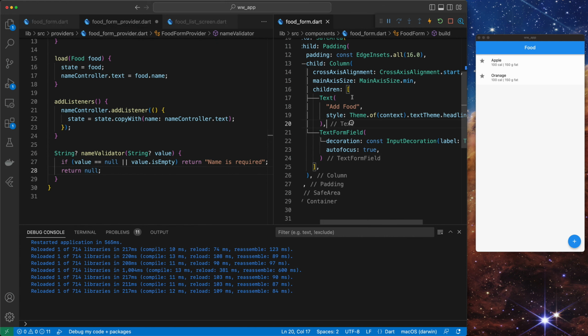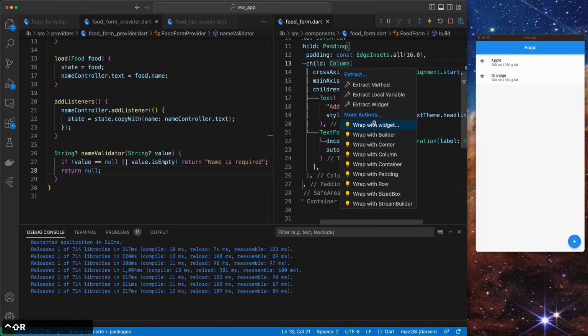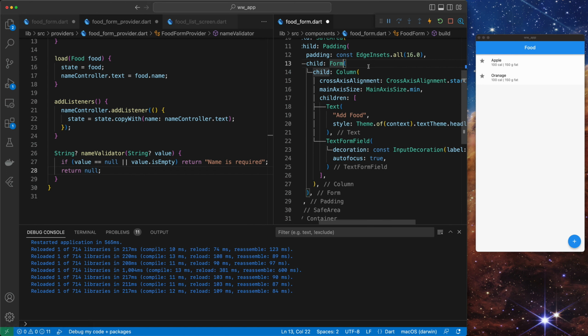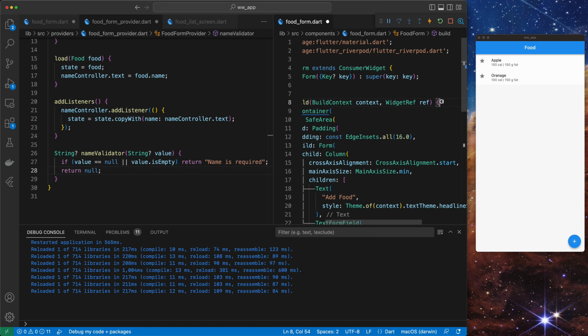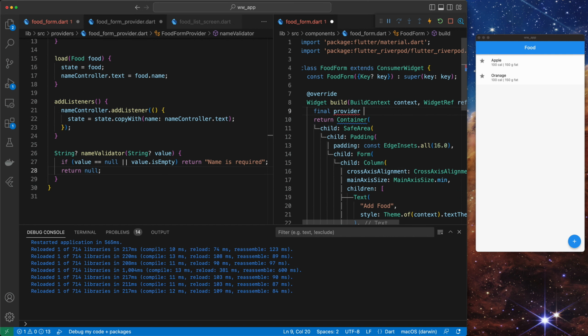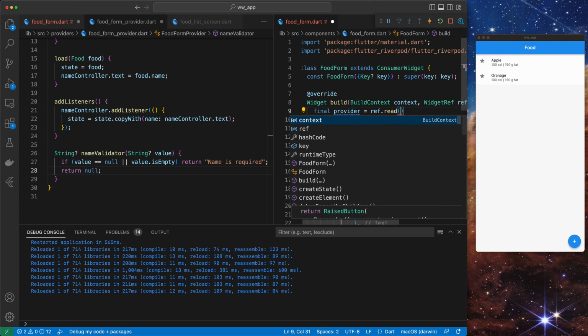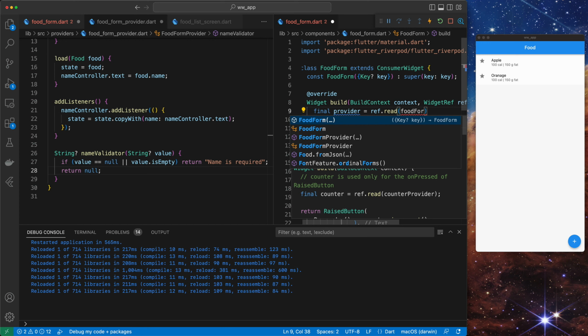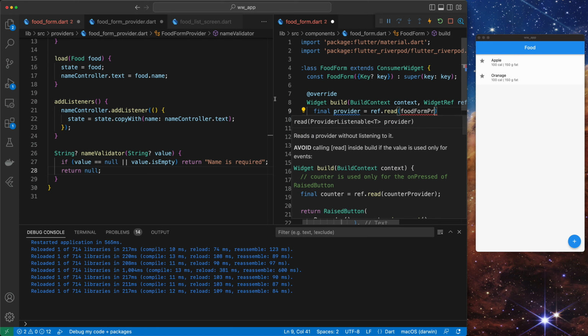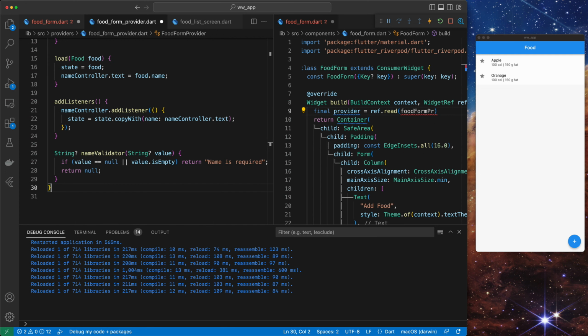So basically the way we would do all this is I'm going to wrap this whole thing in a form, and its key is going to be that provider. So let's get access to the provider. Provider equals ref.read. So I'm just going to be reading the provider. And this is going to be a FoodFormProvider, which actually, sorry, I realize we haven't even set here.